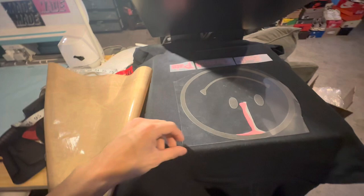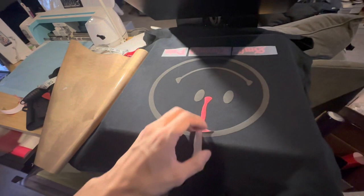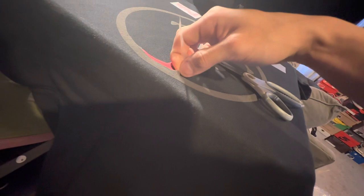This is looking pretty good right now. I want to give it one more press, but I'm going to just remove this first — all the transparent peels. Oh, this got a little stuck under. So this is going to be tough. When this happens, this happens when you're layering puff print. I like to just take my scissors and make it a little softer.